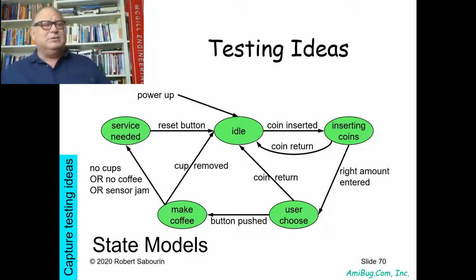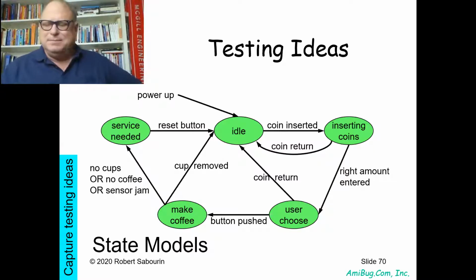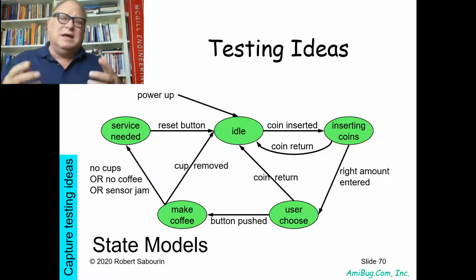And if you're able to describe the behavior of your system with state models, you may actually be able to follow a type of testing that people call model-based testing, where you basically write a program to traverse the model and control the application and see if the state of the application matches the state of the model. You do that with things like finite state automaton and things like that. A lot of researchers like to study model-based testing. So it all starts with, can we create a state model?